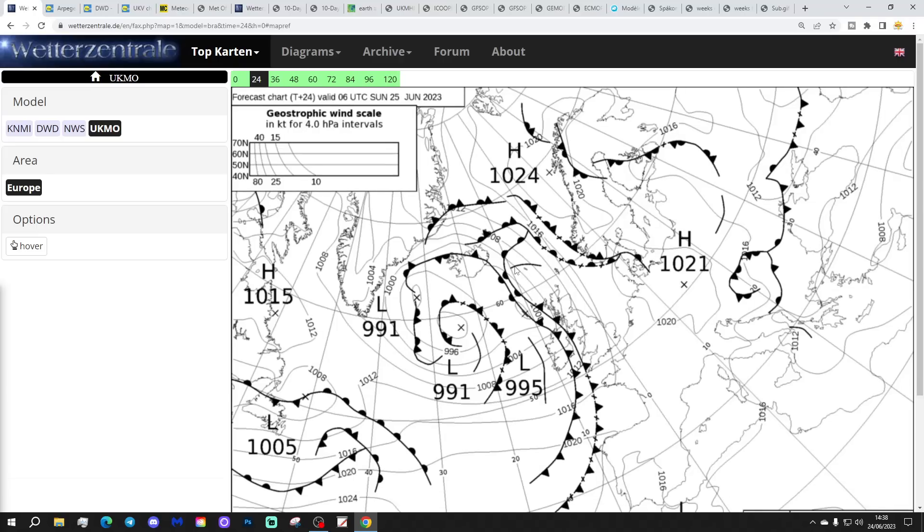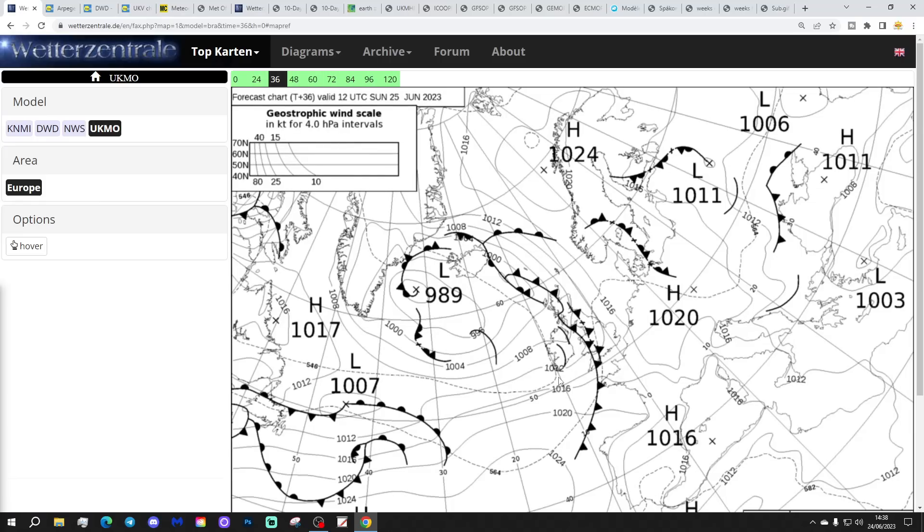Across southern areas today, that's brought a lot of warmth and humidity. We've got lots of cold fronts out in the Atlantic with this area of low pressure, and those cold fronts will be heading our way. In comes the first cold front, and then there's a second cold front hot on its heels at 6am, pushing in from the Atlantic. That could bring heavy, windy rain into western parts of the country, possibly thunderstorms. As these fronts move into the hot and humid air sitting across eastern regions, that's how the trigger could occur for thunderstorms. The first front probably won't be that active, but this second cold front could deliver some pretty big thunderstorms.